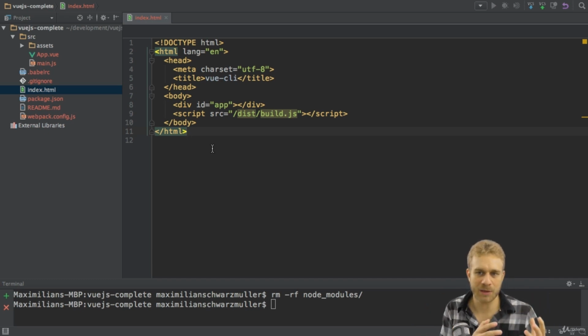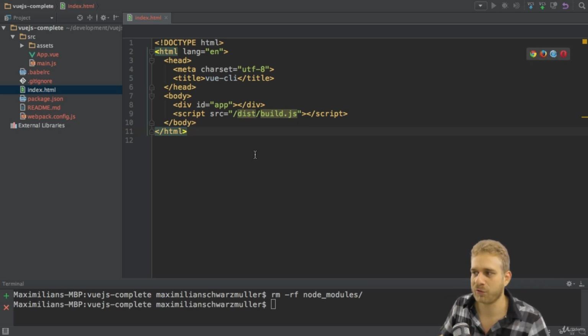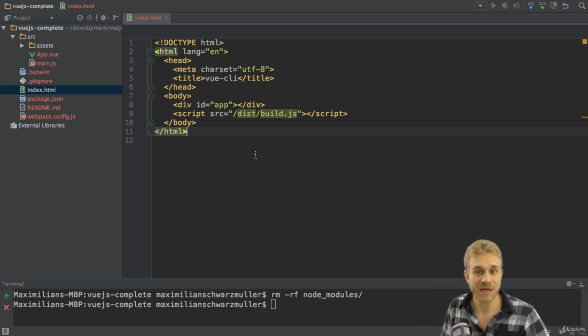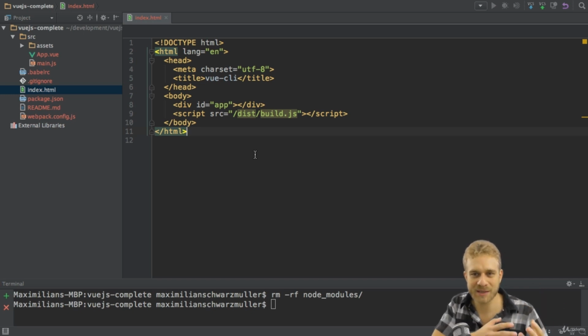Now what needs to be built? For example, if we use ES6 syntax, that needs to be transpiled to ES5. So Webpack will do that. It will also do a couple of other things. I'll come back to this. And will give us an output which lives in the dist folder and then in a bundled build.js file. Bundled also means that we're able to split up our Vue.js code over multiple files, and it will be bundled into one file in the end. This makes for a greater development experience while serving one file in the end too.